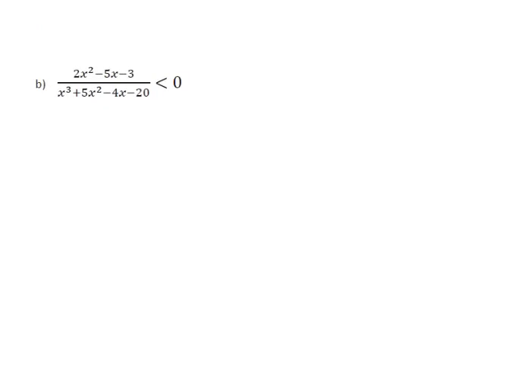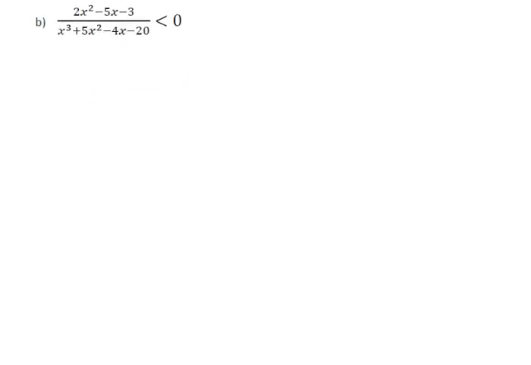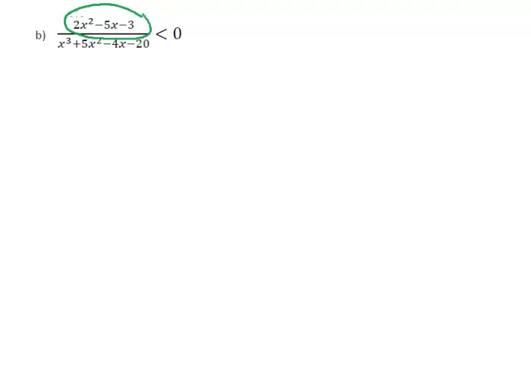Let's do this one. So what do we have here? We have a trinomial with main coefficient different than 1. So I'm going to have to use scissors method. Okay, 2x squared minus 5x minus 3. Oh, not equals 0, sorry. Just this. How do I get 2x squared? Well, 2x times x. How do I get negative 3? Well, 1 times negative 3.